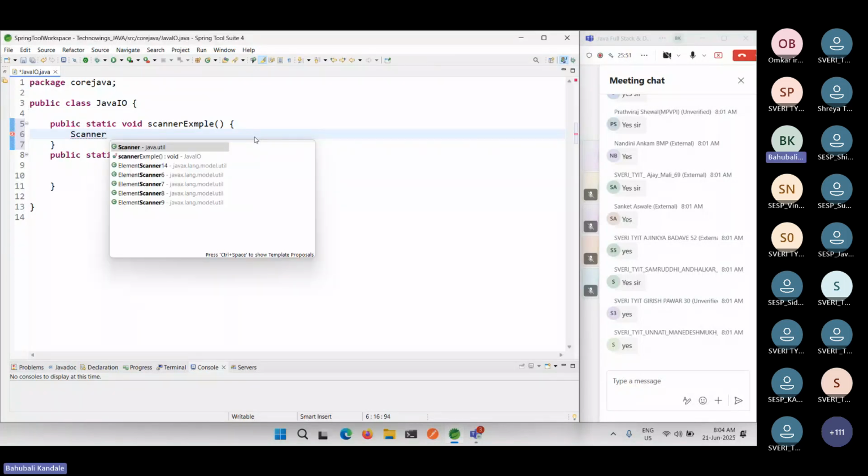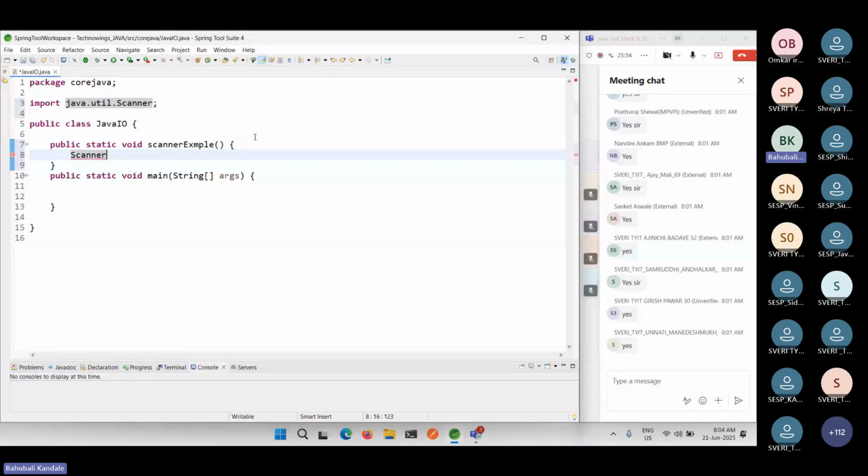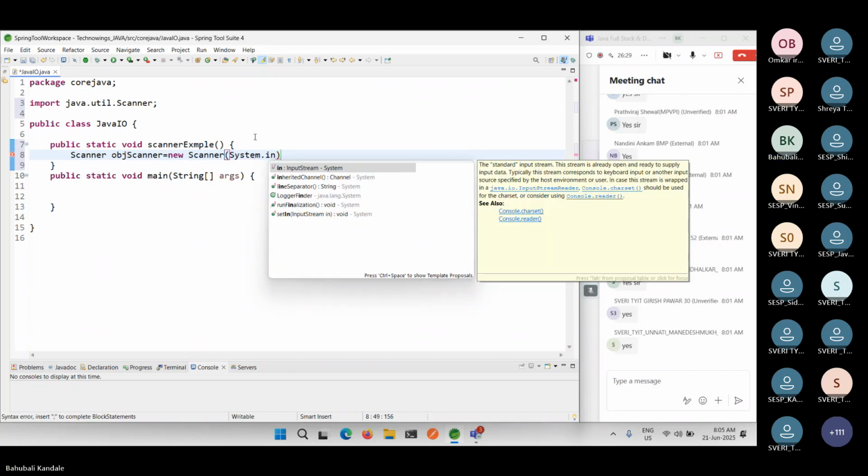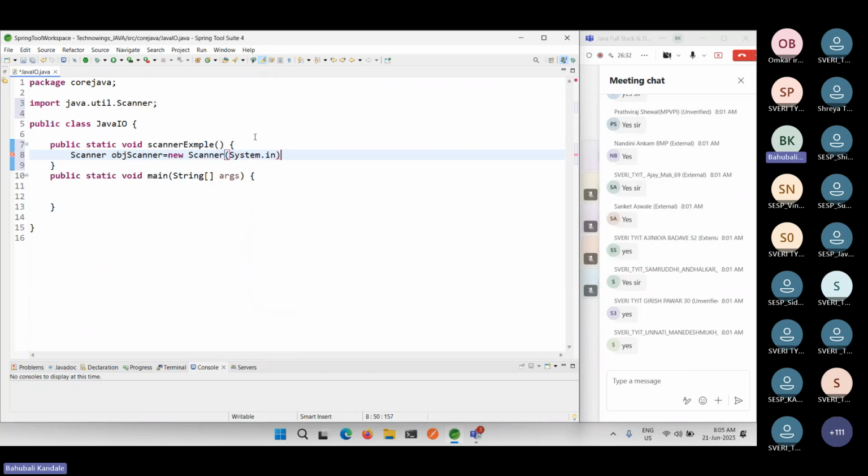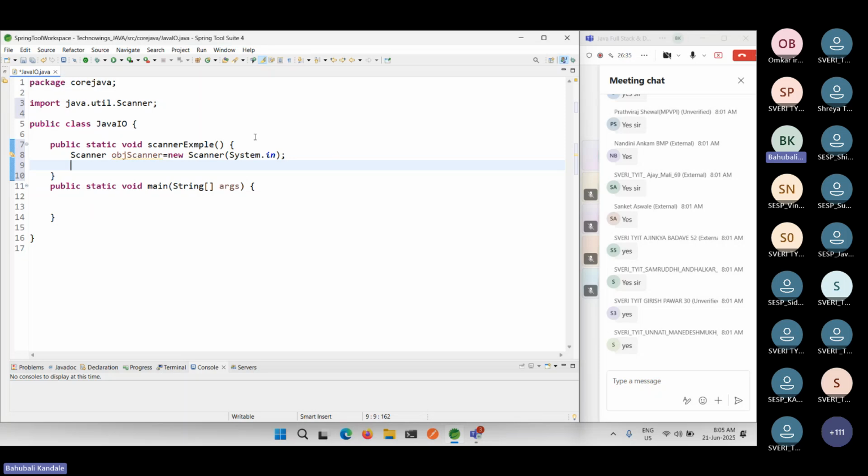After that, the object name. It's an object of Scanner, initialized with new memory, using the Scanner constructor, and the Scanner constructor takes one standard stream, that's System.in. That's the way to create a Scanner class object.